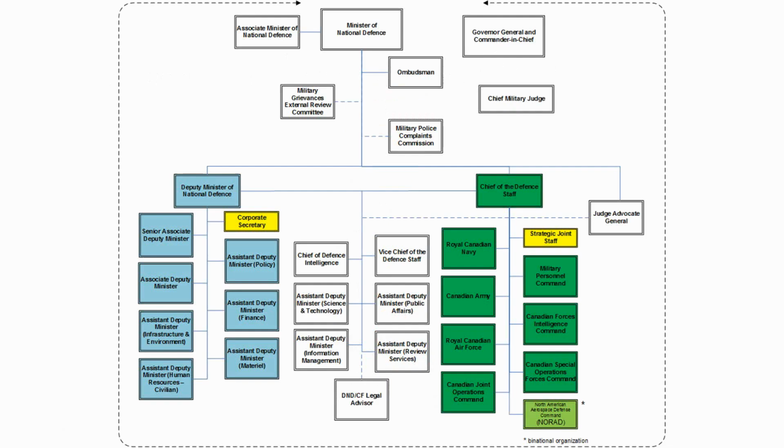So here's an example, and we're going to go through this in greater detail in class when we talk about Canadian Forces accountability and how you are related to the public service. But essentially, we have a unique system in the Department of National Defense because we have this Deputy Minister of National Defense, but then we also have the Chief of the Defense Staff, all underneath the Minister of National Defense. So we're going to talk about that more, but that's just a little taste of how a government department looks, how the one that you're probably going to be most familiar with looks.